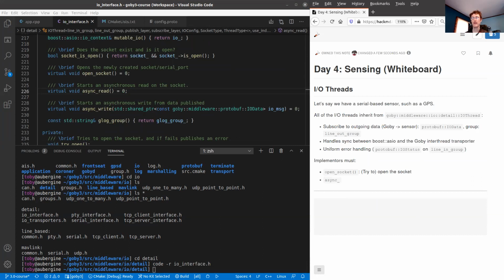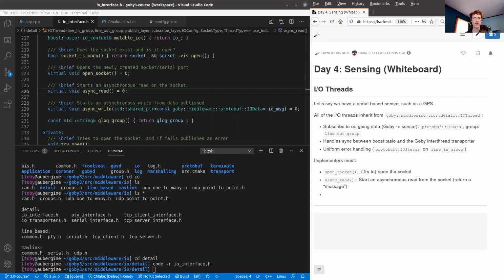And then the async read is going to start an asynchronous read from the socket, and this needs to return a message, whatever that means in context of the protocol.